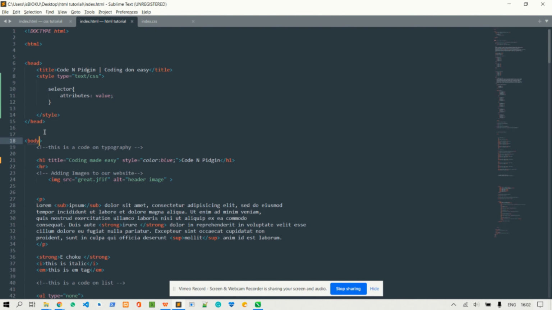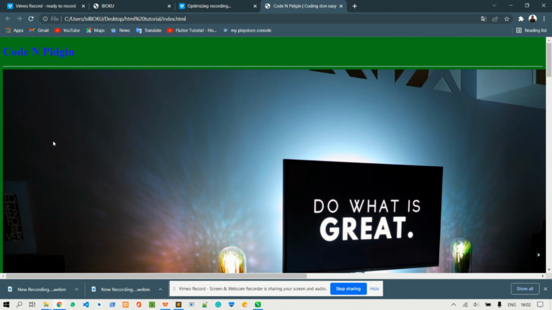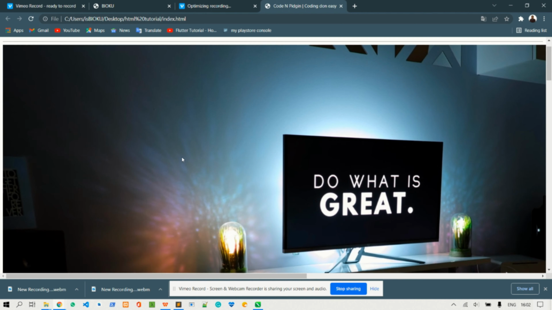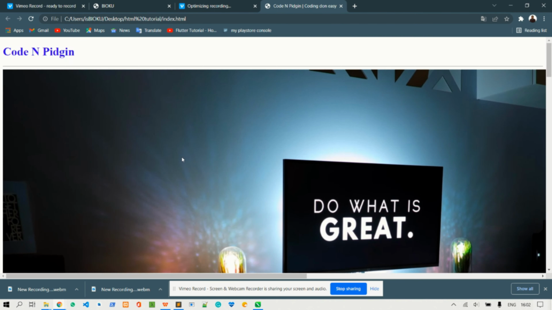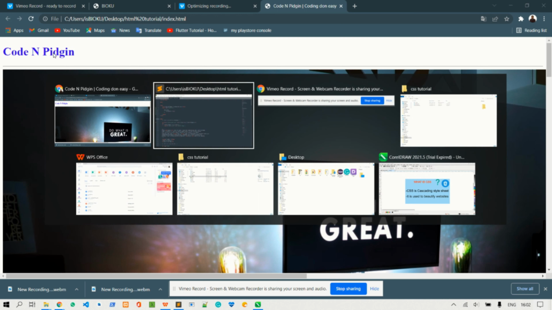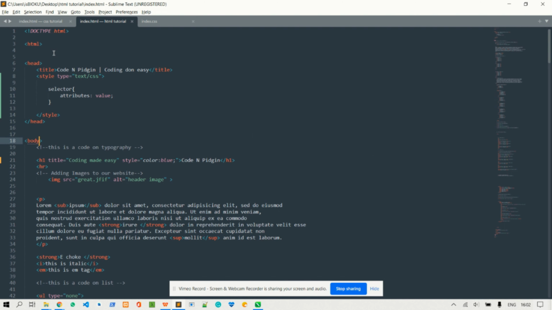As I have removed this one, I will just save our file, go back to our website, and reload it. You see that we have that default white back inside here. We have not changed anything in the heading where we put the color to be blue. That is why we still see the blue here. So we can change that one too, we can remove it. I will just come here and remove the heading now, in fact.